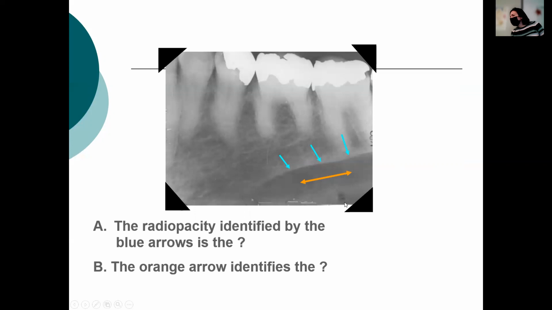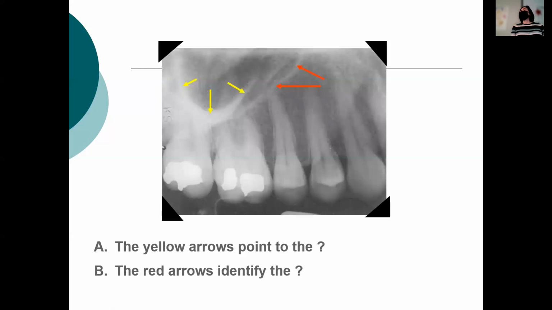This down here, no, if this is a traditional film, it could be a dot artifact. I don't know if this is a digital film or a traditional film, but the mental foramen would be way over here, not the lingual foramen, because that's the posterior teeth. So it could be a dot artifact. A good question. Good eye.